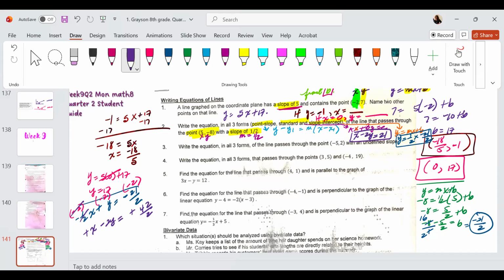Next one, you got to write this into this form. This one's probably the easiest one because you don't need to have b. Do you see b anywhere here? There's no b. So you just do y minus, just get what's given. y is negative 8, so it's going to be a positive 8, correct? Equals slope, 1/2, x minus 5. That's it. Those are the three different forms. You see that? They're exactly the same, just rewriting it differently.